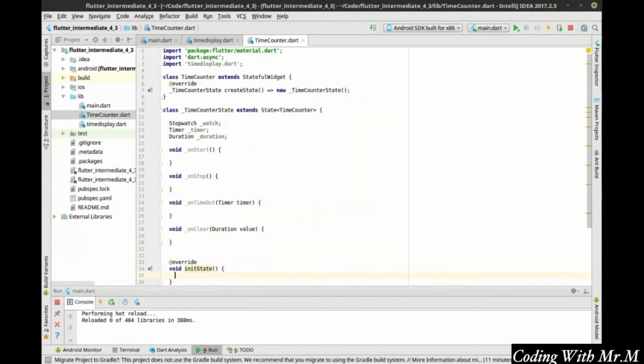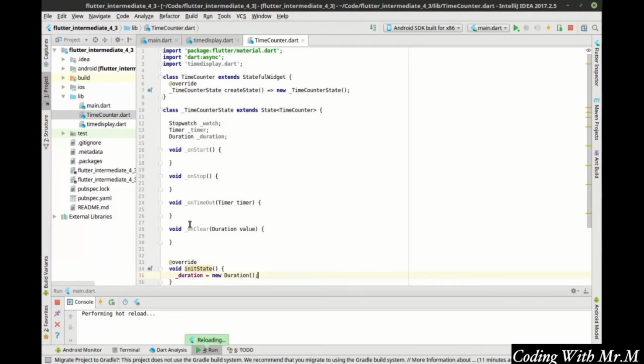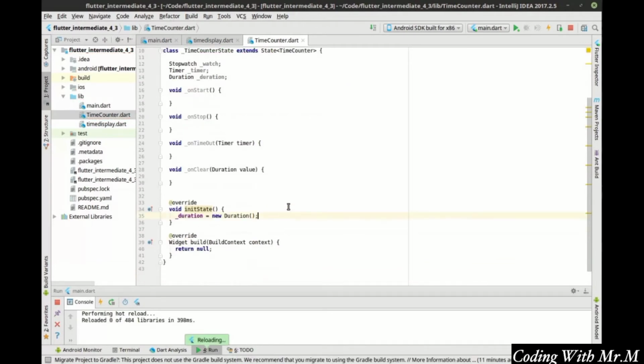Doing an init state. And we want our duration in there. There we go. Pretty simple, pretty easy. Now, let's go ahead and build this out a little bit here.